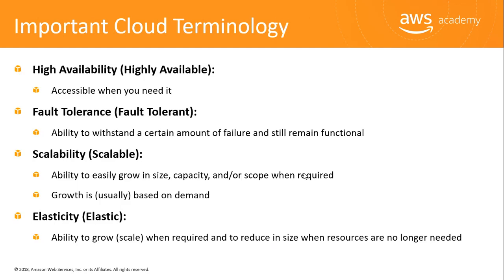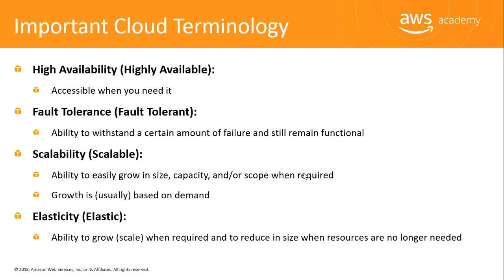What are the things you need to look after? These are very important things to look after while you put all your information on the cloud. The first thing is high availability. As you know, the internet works on this. You might have heard terms like SLA, service level agreement, or downtime or uptime. Whenever you keep your server on AWS, it should be highly available.